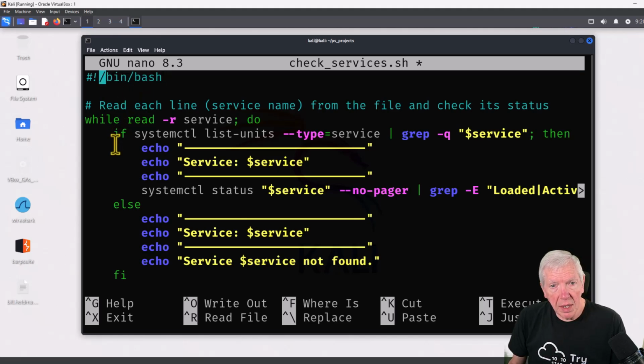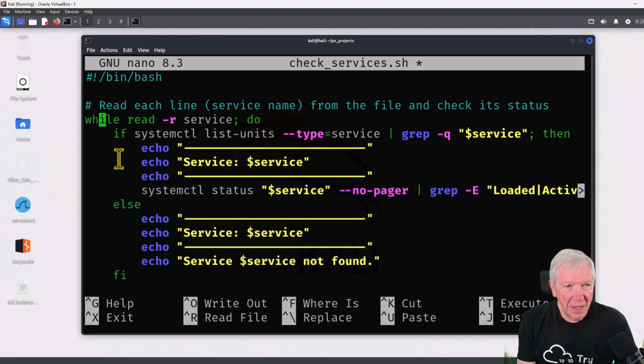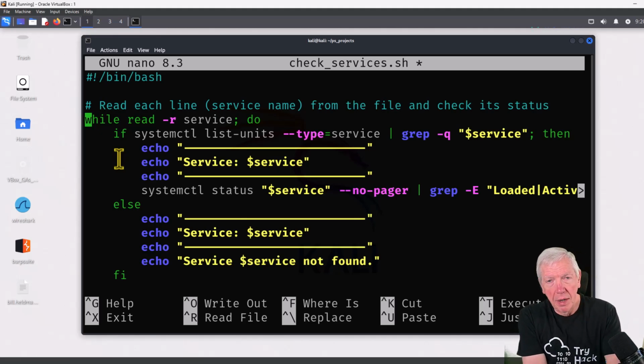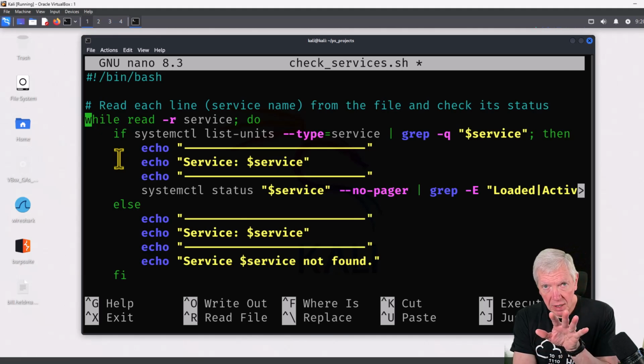Now let's take a look down here because this is where the real meat of the script gets going. I'll arrow up just a little bit. I can't use the mouse, I have to use my keys because this isn't really a GUI editor. We've got a while loop here. Now what a while loop does, and you guys are coders, you know this, it guarantees that you're going to get into the loop at least one time.